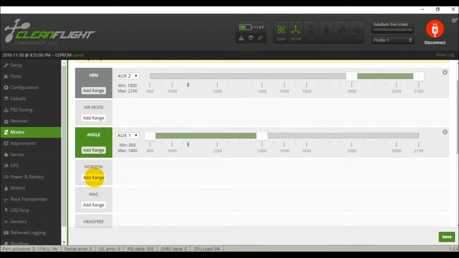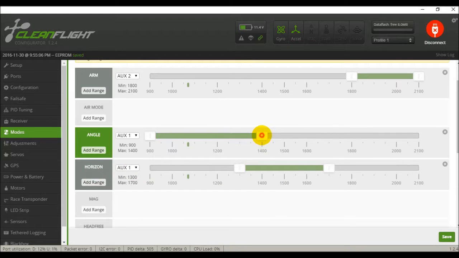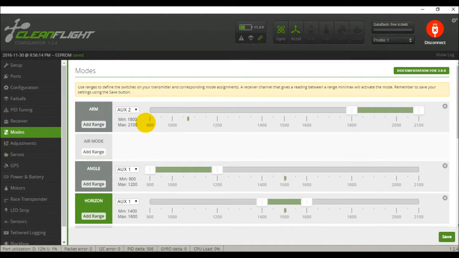It might be a good one to set also on your aux, and if you do set that, make sure the values don't overlap. But then you could use your controller and you can change that so you have three modes. You can hear, then you get the three beeps and it changes which one is green, changing which mode you are in. So that is how to set your flight modes, very easy. And again, up here, if you haven't watched the video, this is how to arm it. And this is just, again, another switch you set, which sets it for arm or disarm.